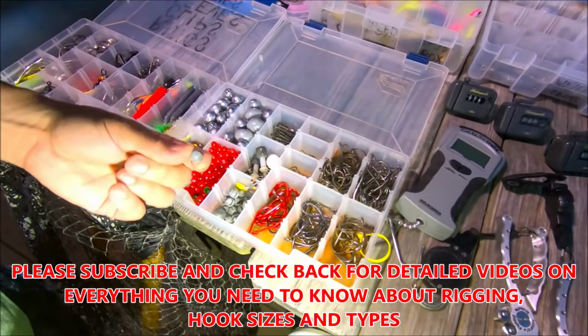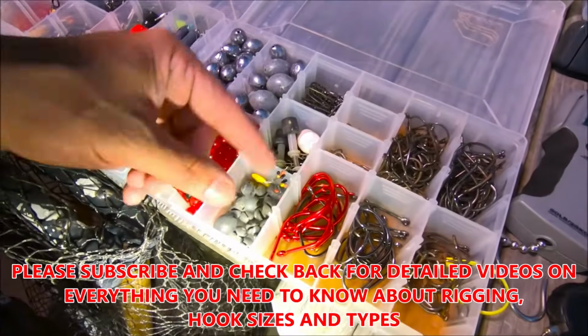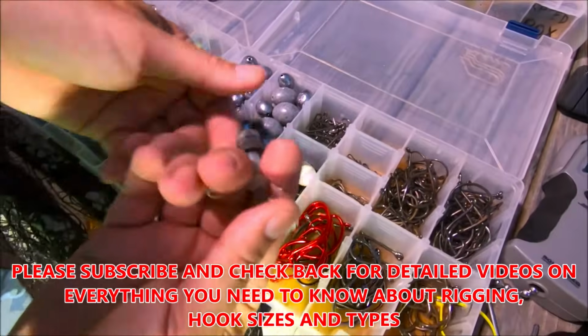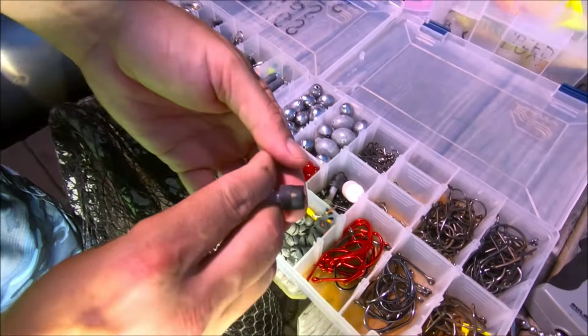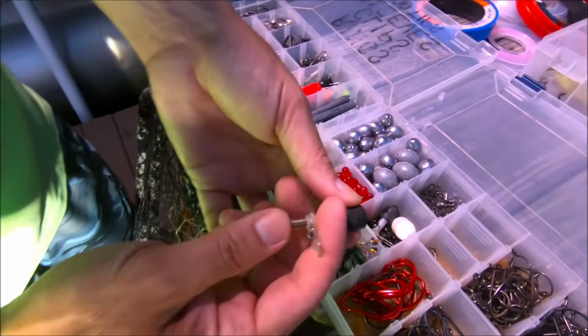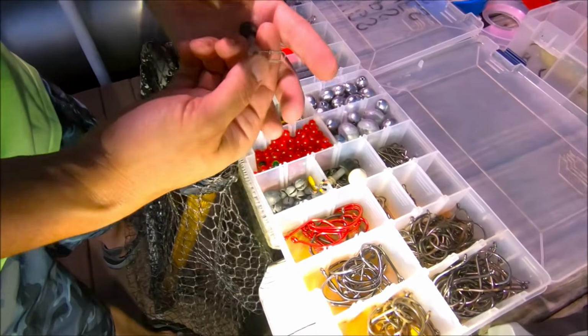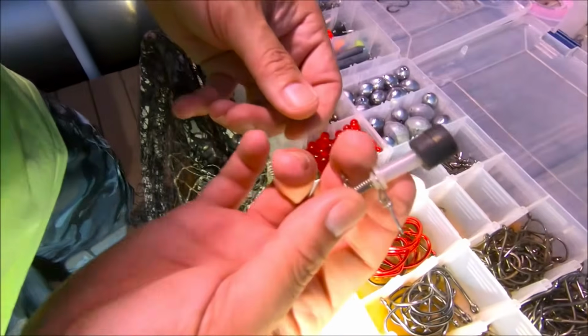Get yourself a good assortment of split shots. Okay, snap swivels. Instant downriggers, these are made by Redi Rig. These are fantastic for trolling, for adding line, adding weight way in front of your bait, and they release and slide down. It's called the Redi Rig Instant Downrigger.